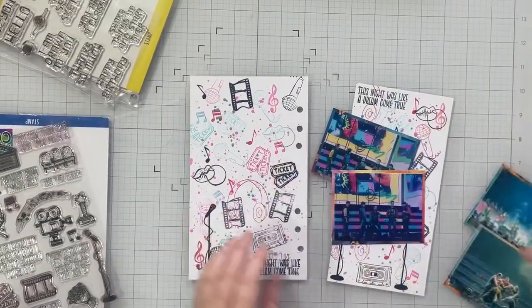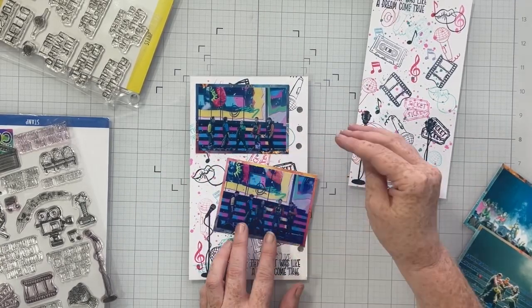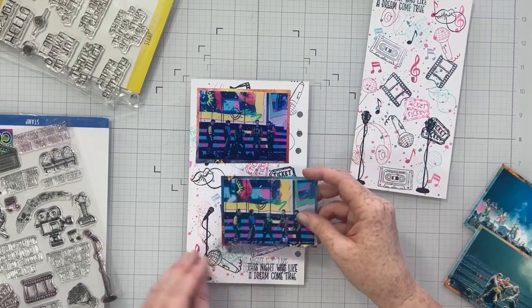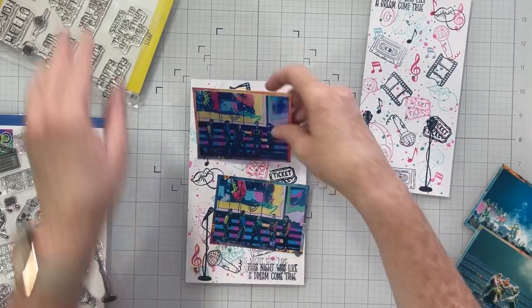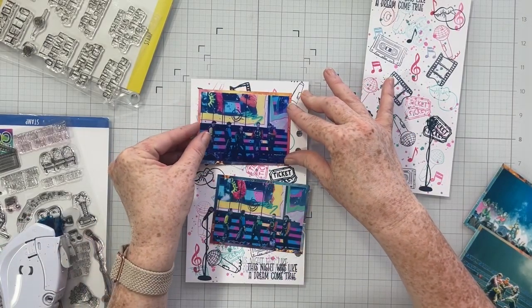I have a little bit of color around my photos. I'm going to get them into place on my page. So I wanted to not cover up those dark microphones. I want them to be in frame beside my photo, and I want both of my bottom photos to be at angles and go off the edge of my page.